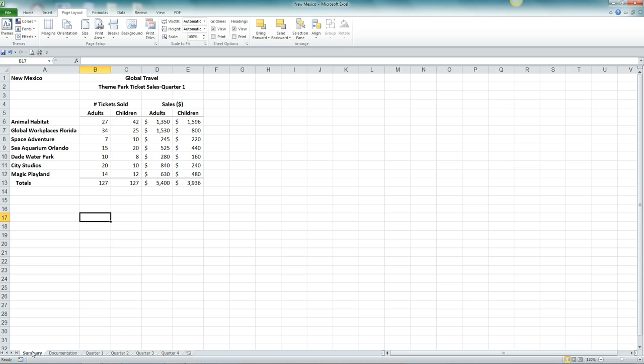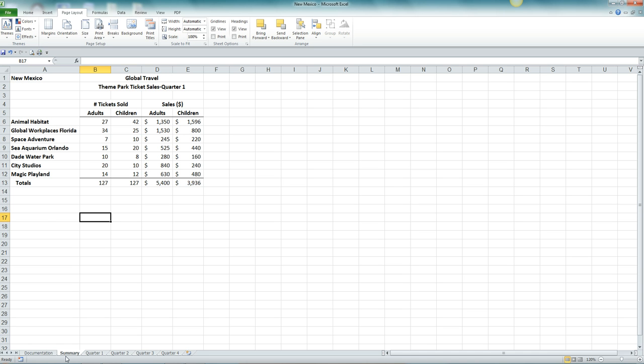Move the summary worksheet between the documentation worksheet and the Quarter 1 worksheet. To move it, you just get the white arrowhead pointer on top of it, hold down your left mouse button. Now this is a move, not a copy, so there's no Control key involved. Pull it one time, right there. Let go. If you miss, just try again. It's just pulling and moving and dropping. Okay, just don't use a Control or Shift key with it, just the left mouse button.